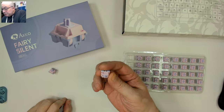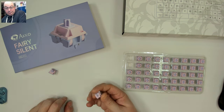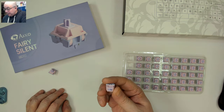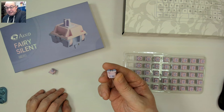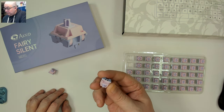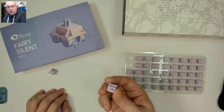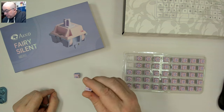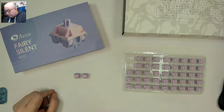So these switches come in packs of 45, as all Akko switches do, at least as far as I've been buying Akkos. One pack is retailing for $13.99 for 45 switches, so it comes out to roughly 31, 32 cents a switch. So yeah, I don't think there's going to be any need to lubricate these, as I think they're going to work just fine.